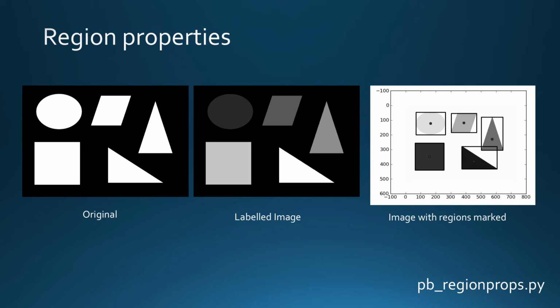Here's an example. You have an original image where your aim is to find the bounding box for each of those objects, and you also want to find the centroid. A good example would be a series of videos where you want to track people. You could use something like this. You can separate the foreground from the background by using some segmentation, and then you put a bounding box around each person and just follow the bounding box over time.